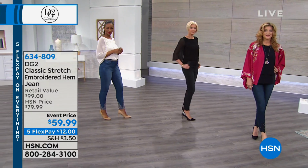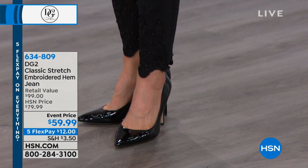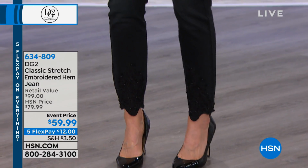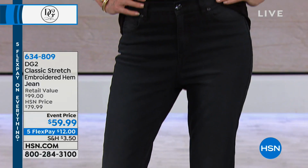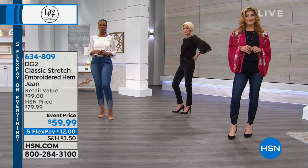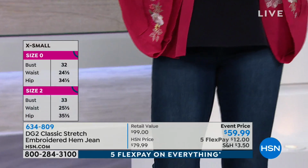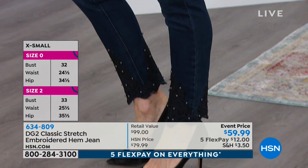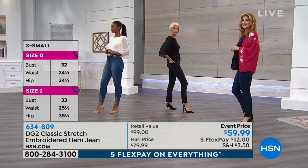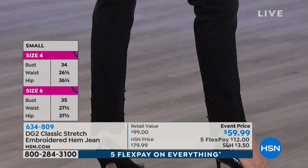The other thing is, these are crop. I just want to confirm they're crop, right? So if you are wanting them to be a little bit longer, get the tall if you usually wear the average. That's a good point, right? And if you wanted to, you can wear a little shooty or booty, it can actually work, Bobby, depending on how tall you are and how long your leg length is, of course. And ultimately, if you were wearing a knee-high boot that wasn't too tight, I wouldn't want to hide them, but they could go in that boot too. Oh, definitely.